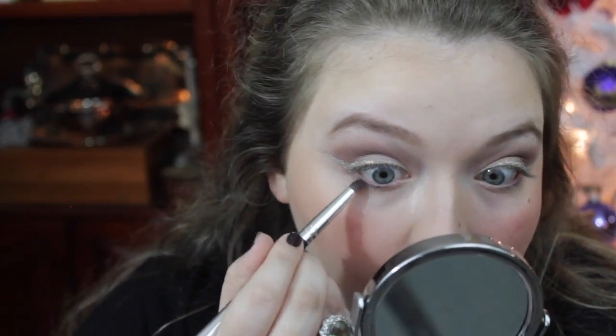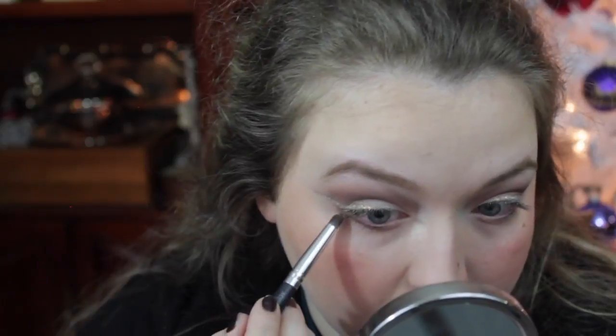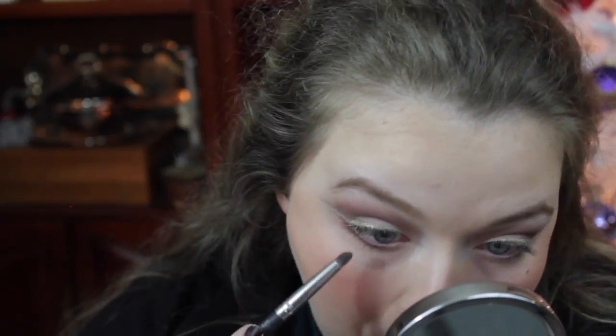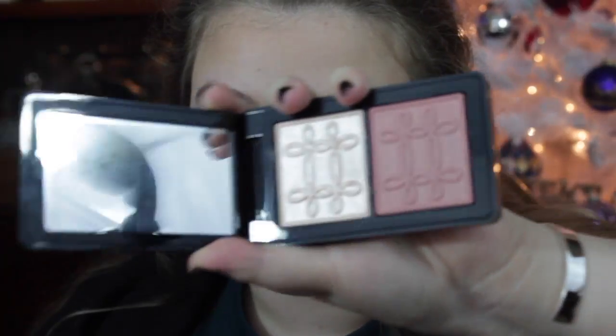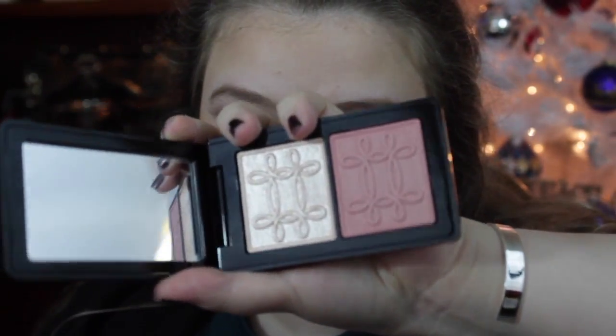I'm taking that shade Twinks on a pencil brush and I am just putting that on the lash line and buffing that out. Next comes my new obsession, which is this highlighter. Oh my gosh, is that not gorgeous? This is MAC highlighter and blush. It's the Nutcracker Sweet Peach Face Compact. And the highlighter is 22 Extra Dimension Skin Finish Powder.